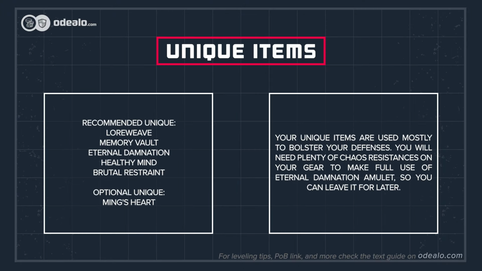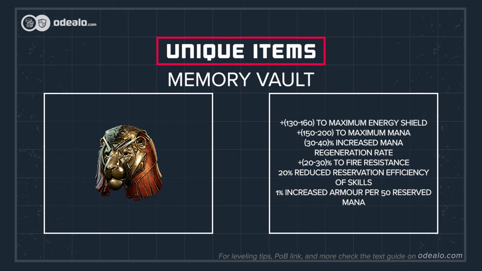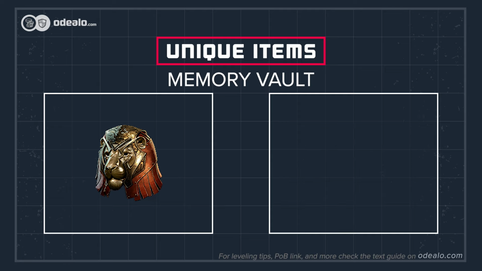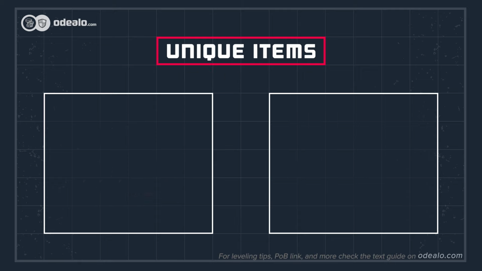Your unique items are used mostly to bolster your defenses. You will need plenty of chaos resistances on your gear to make full use of the Eternal Damnation amulet, so you can leave it for later. The Memory Vault grants you a lot of mana and insane amounts of increased armor rating. You can easily double your total armor with just this helmet. It reduces your reservation efficiency, but there are not many useful offensive auras for your chaos damage anyway.